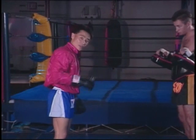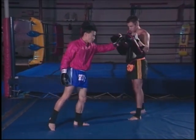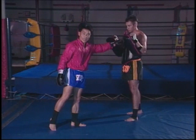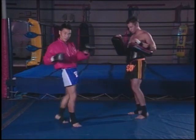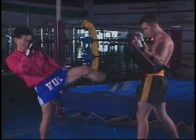You can also use the kick pads for the push kick. It's higher and a little harder than hitting the belly protector. Once again, I cross my body and go to the opposite side.